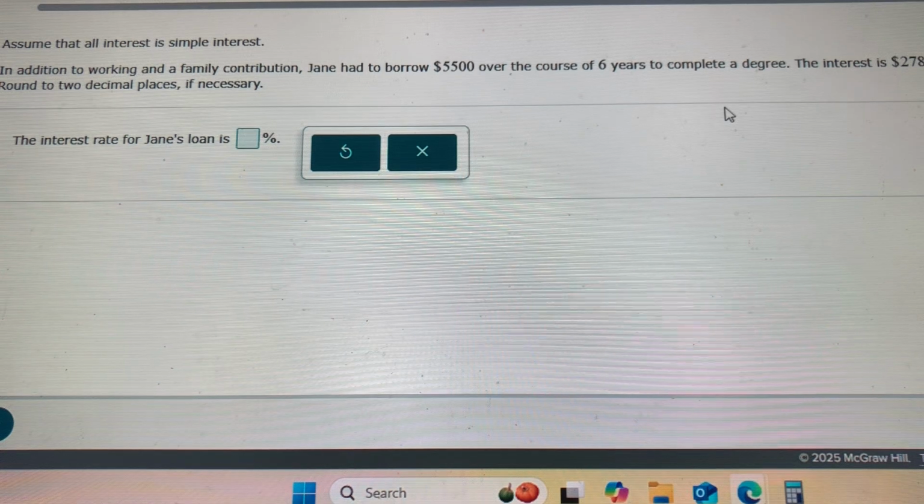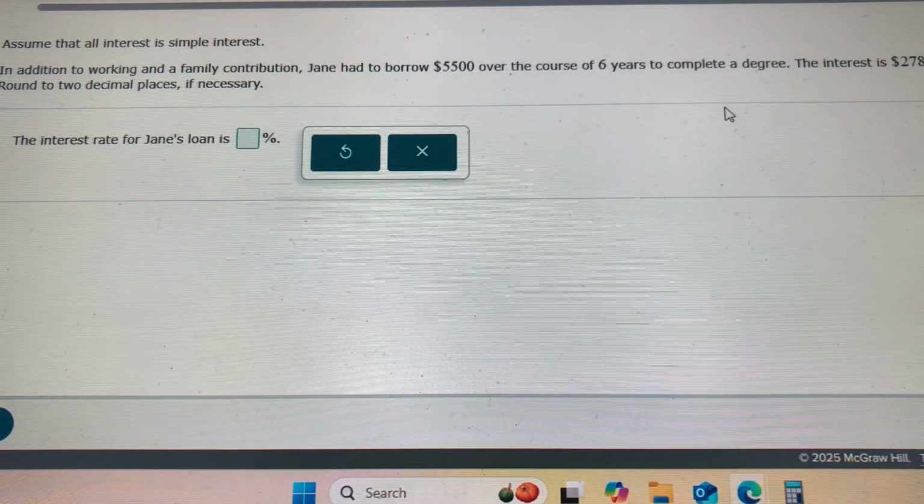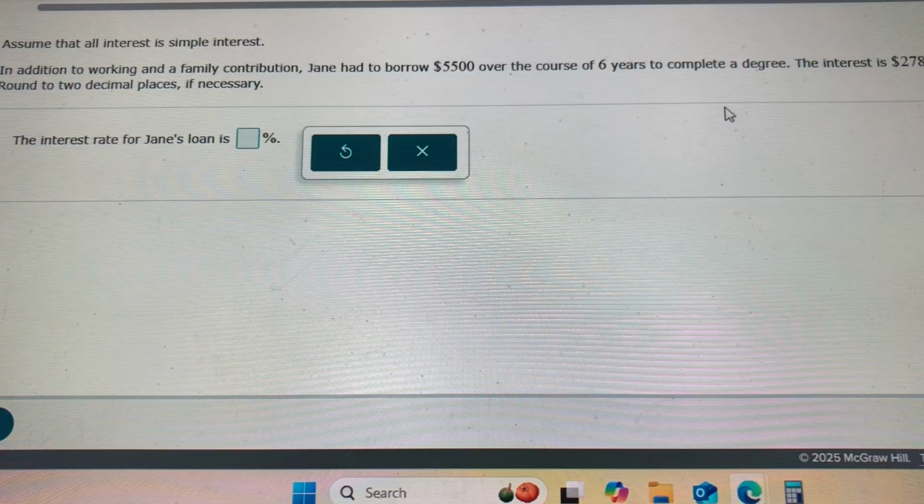Okay, now they start doing, this is basically something we've already done probably. I haven't even read it yet. But the idea here is, here's an actual scenario. Can you still do the problem when it's in a scenario format and you have to decide what goes where, instead of it being kind of spoon-fed to you?